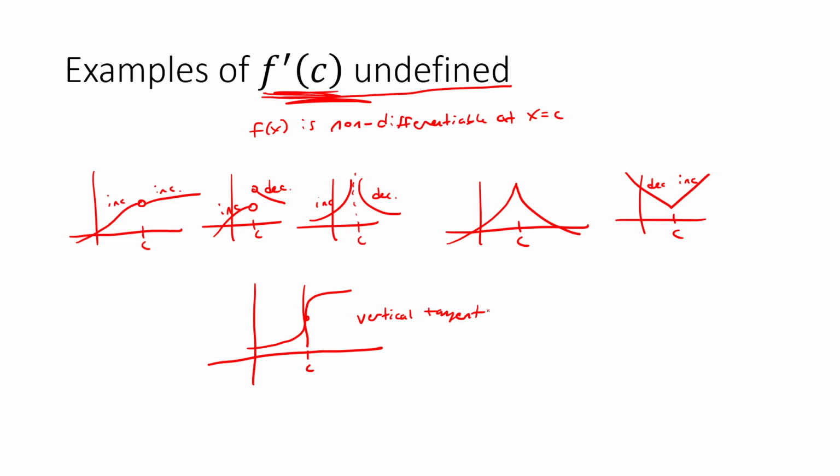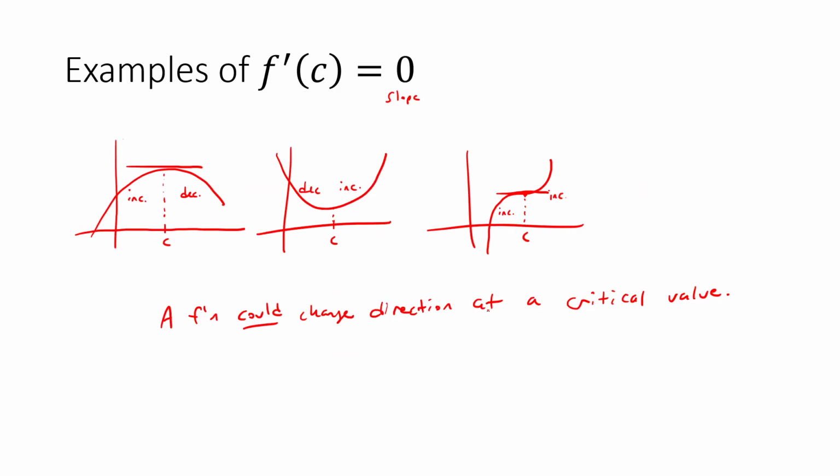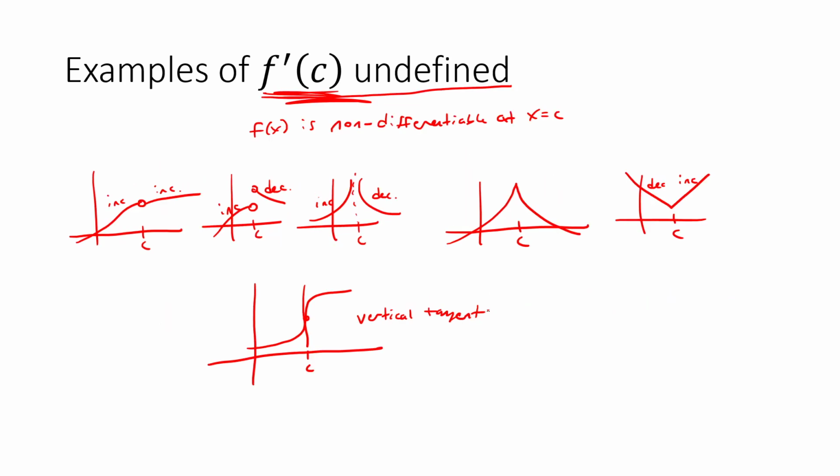Okay, so that's what it looks like. Now for today, don't worry so much about how am I going to know what my graph looks like? That is what the rest of the unit is going to be about. For today, we are simply going to find critical values. We're not going to do anything with them yet.